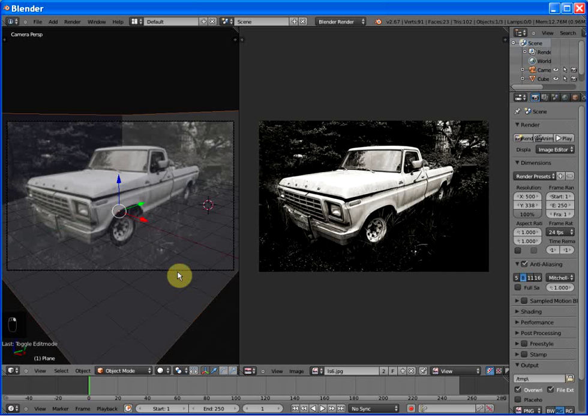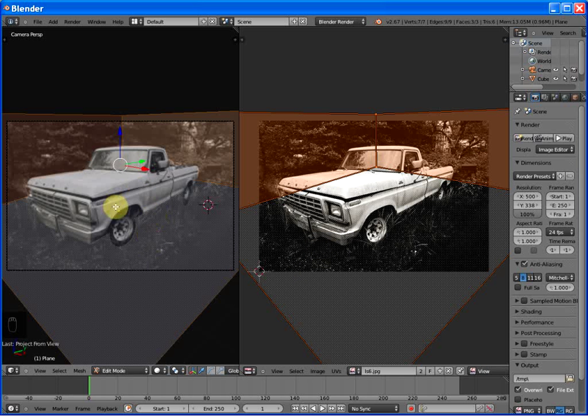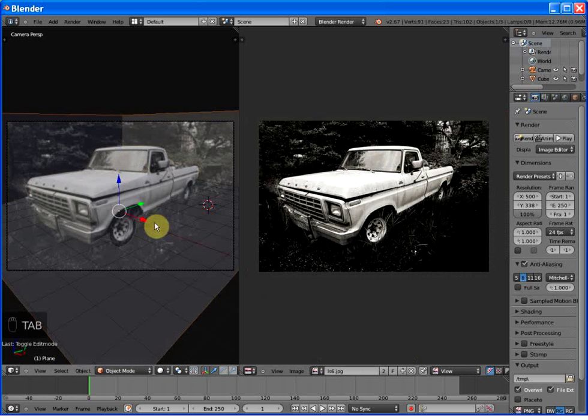Now selecting this background, going into edit mode by pressing Tab, press A twice for selecting all of the faces, and press U and select project from view. This will unwrap this surface and project it over here. So we are done with it.